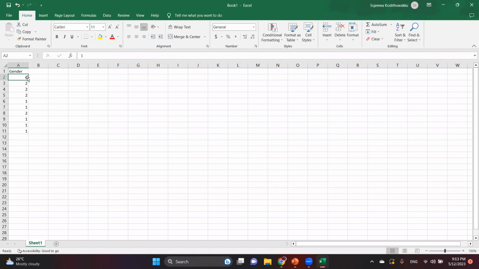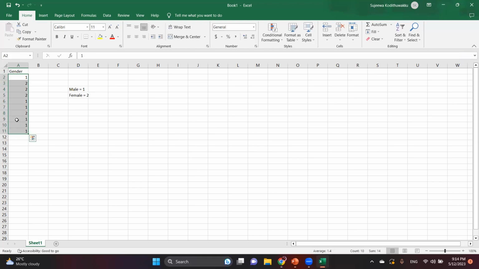Then as I mentioned earlier, male we say is number 1. So there you enter number 1 to indicate male. Then for female, you enter number 2 to indicate female. So that's how we convert nominal variables into numerical variables.